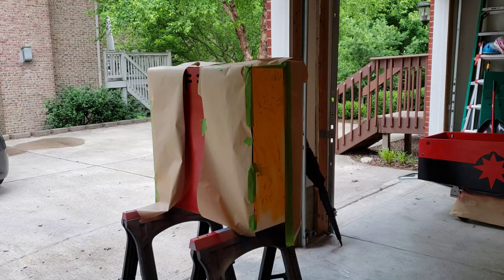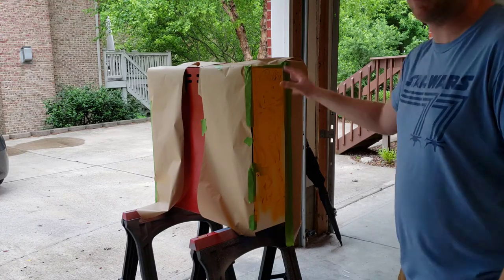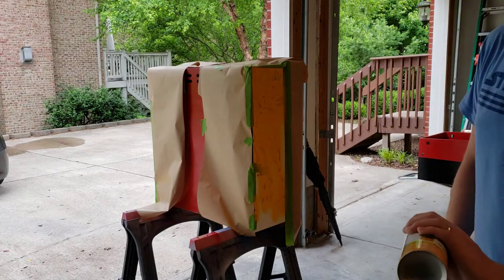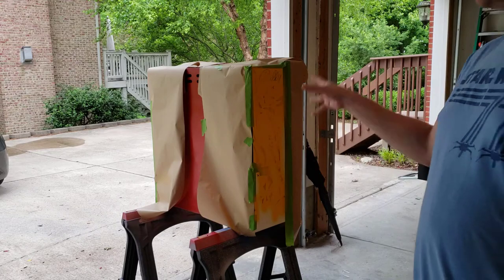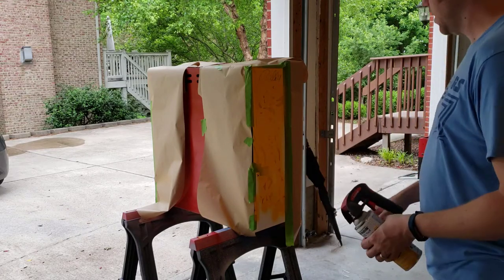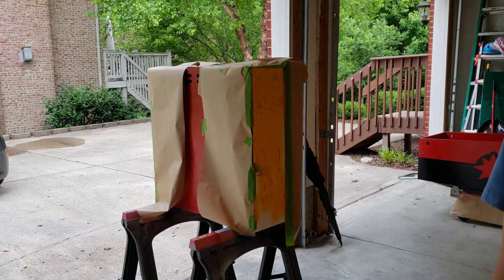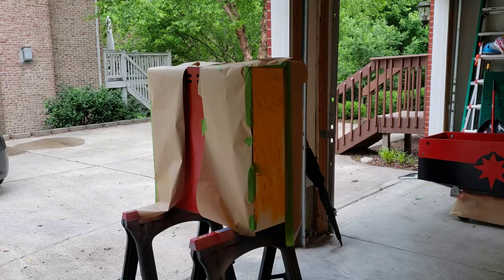All right, so I went ahead and put on the first coat of the yellow. I can definitely say it's not covering as well as I thought it would. I'm going to probably wait just a couple minutes, come back, and then apply maybe a quick second coat of it. It's going to get on a little bit thicker without running. So we're going to wait, and once we let this dry, we'll come back and take off the stencil.